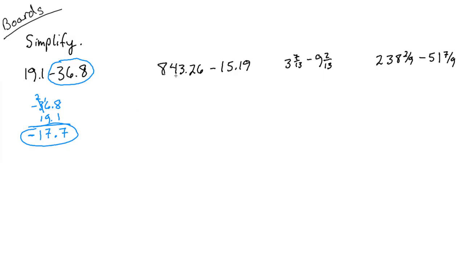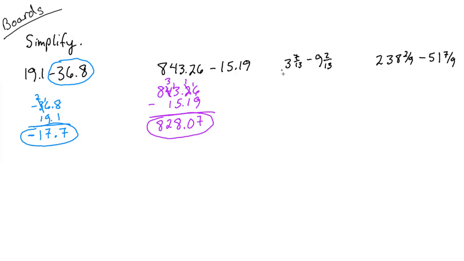The next one, 843.26 minus 15.19. Strongest one is the positive one. So 843.26 minus 15.19. 6 minus 9. Oh, can't do that. That's a 1. And 16 minus 9 is a 7. 1 minus 1 is 0. 3 minus 5. Nope, can't do that one. That one cuts down to a 3. So that's 13 minus 5 is 8. 3 minus 1 is a 2. 8 minus 0 is an 8. And the strongest one is positive, so the answer is positive. Great.